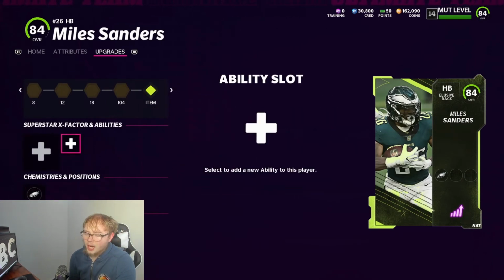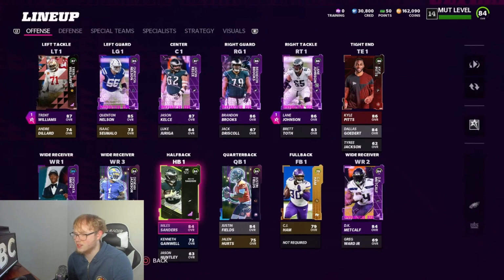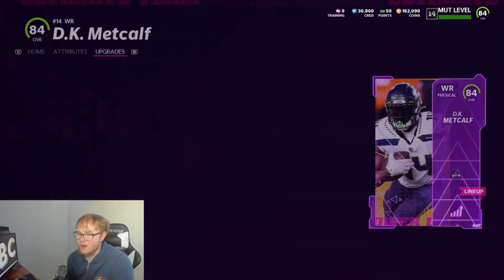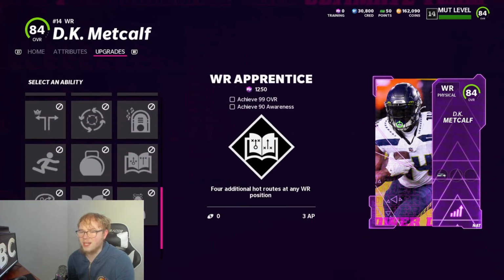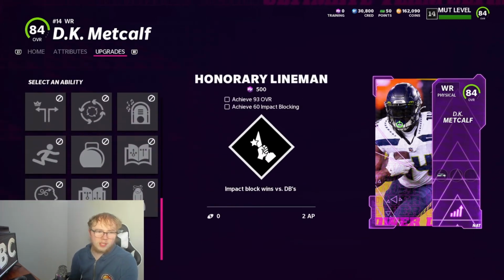Let's go ahead and, I know some receivers also get abilities. I can see if DK gets it. I'm not sure if he does. It's called honorary lineman. Some people always ask me about it. Actually, let me see if DK doesn't get it, but I know Brandon Marshall gets this ability right here, honorary lineman. This ability I'm not a big fan of because I've used it in Madden 21, it didn't work. And in this game I feel like receivers actually block really good, at least my receivers. Physical receivers can get this because Brandon Marshall gets it, probably at 90 overall, I'm guessing.